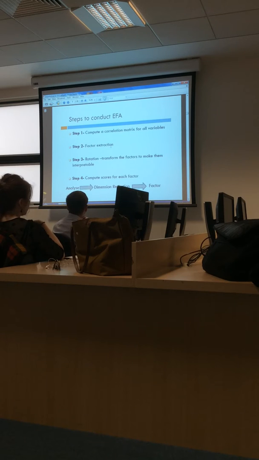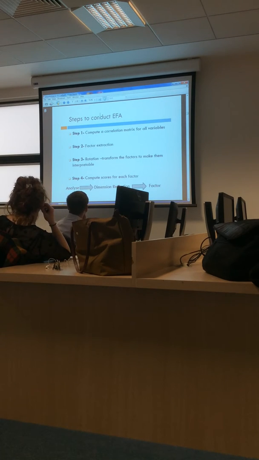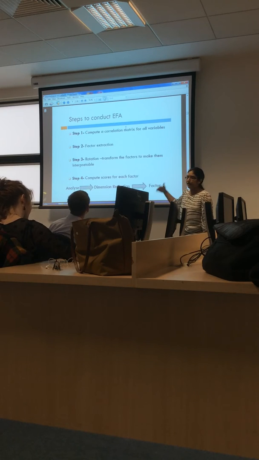There are 4 basic steps that you would perform in an EFA. The first step is you compute a correlation matrix. Because EFA is all about correlation, the first thing that you do is you compute a correlation matrix. Only when your data passes this particular test can you move on to further tests. So please don't ignore this.